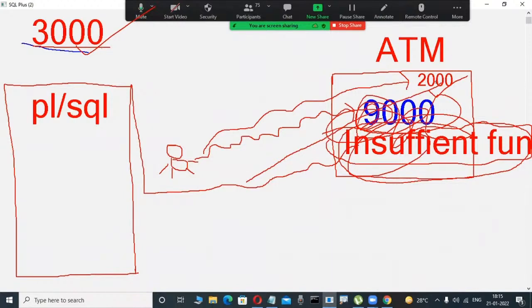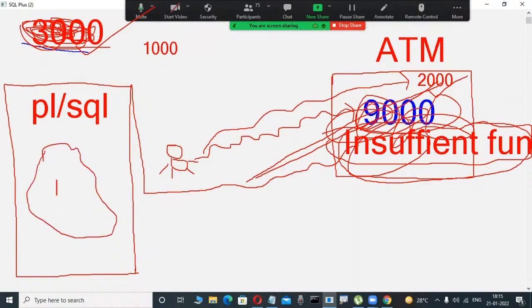Now, whenever we are withdrawing 2,000, what is the available balance now? Here 3,000 minus 2,000, that is 1,000. That I want to reflect in my database. Otherwise, if 2,000 is withdrawn and still 3,000 is available, the total banking system would collapse. Those are all the transactions, and they are written through coding only. That's why, for this type of coding, PLSQL developers are required in a project.